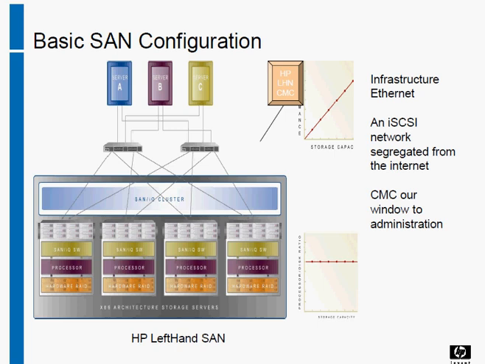All you need is a segregated iSCSI network. It's going to be segregated from the internet. And then what you're going to use to administer all of these clusters is a software called CMC, the Centralized Management Console. That's going to be our window to do all the administration on the clusters. So here we see we have 4 different nodes. These are our basic SAN IQ nodes.